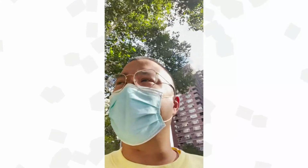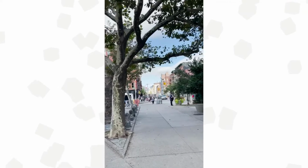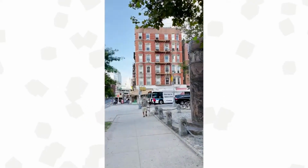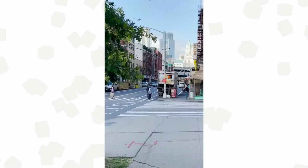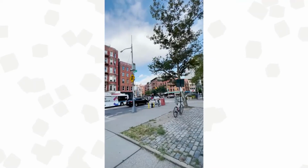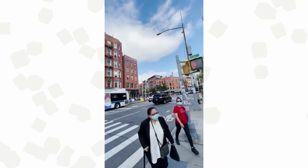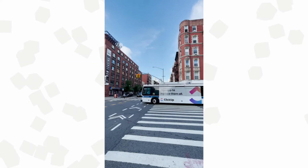Morning. So I figured I could take you on a tour of my walk to the office. I live in these big co-op buildings you can see behind me in Lower East Side in Manhattan. And I'm pretty much just walking straight west that way. So I'll just walk you through it. This is the part where Lower East Side basically transitions into Chinatown. You can see probably some Chinese writing up there. Over there is Times Square, which I think every day either starts with a coffee or ends with a drink, probably over there. But we'll go this way and keep walking over there.